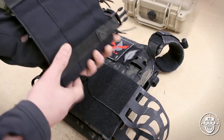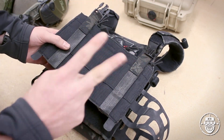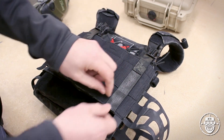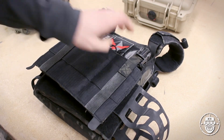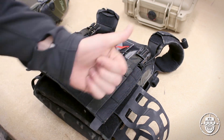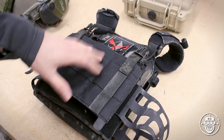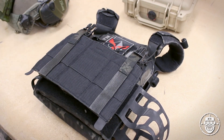Positive number two is that you can actually change the height of the placard. If you're a bigger guy ordering a larger version of this carrier, you can adjust the height so the placard fits correctly — setting it so the magazines are at the right place for you. That's thinking ahead, and that's a huge positive. Milan has always done this well because he's a shooter who trains with real firearms and does a lot of research into what the industry needs. He incorporates that into his kit, and that's a big thumbs up.